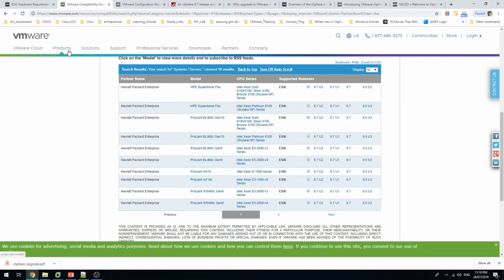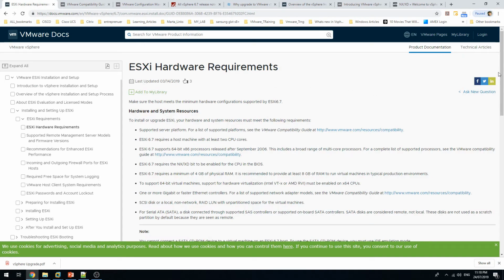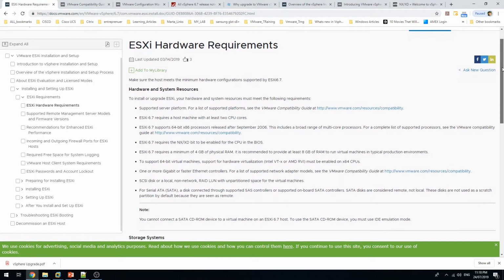But to understand what the basic requirements for ESXi are, you should go through the ESXi hardware requirements page on the VMware website. So what's the minimum you need? To find out whether a platform is supported, you have to go to the VMware HCL that we have already done. So on any ESXi machine, you need a minimum of 2 CPU cores that would be used by your hypervisor itself. But yes, in an enterprise system, you definitely have more than that. So you are covered from that point.